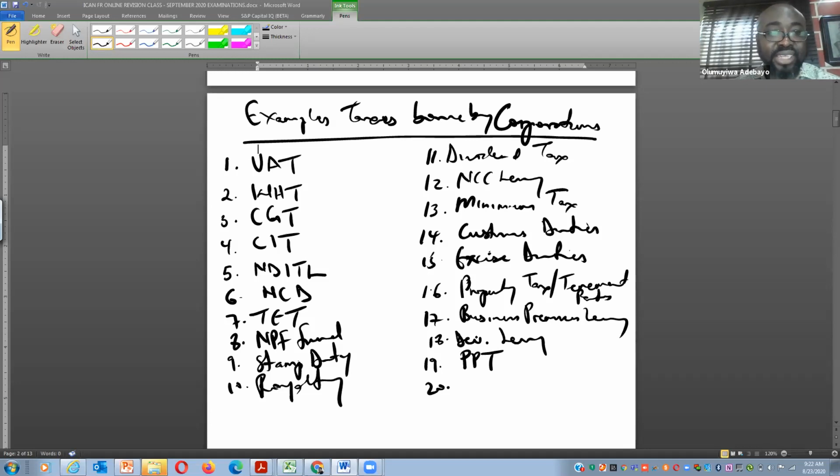Who is going to break the ice by giving us the 20th one? Okay, let's just pick all these: radio, TV, licenses, and these are taxes to local governments. Is that not so? Yes, sir. Okay, let's assume that these are all the taxes exposed to corporates in Nigeria. The question then is, of all of these taxes, which one constitutes income tax, if you go by way of definition?